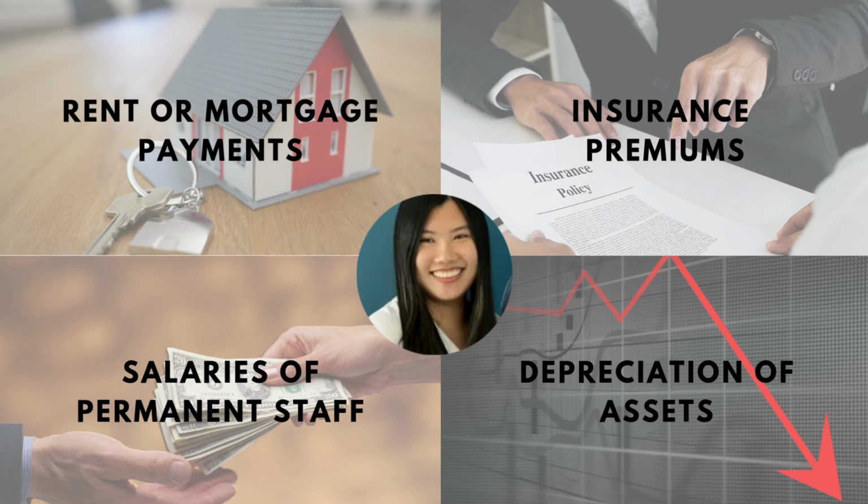So, in summary, these four examples illustrate common types of fixed costs that a business typically incurs on a regular basis and whose total amount remains relatively constant regardless of the business's production volume in the short term. Understanding these fixed costs is crucial for the business to determine its break-even point, set pricing strategies, and manage its overall financial performance.